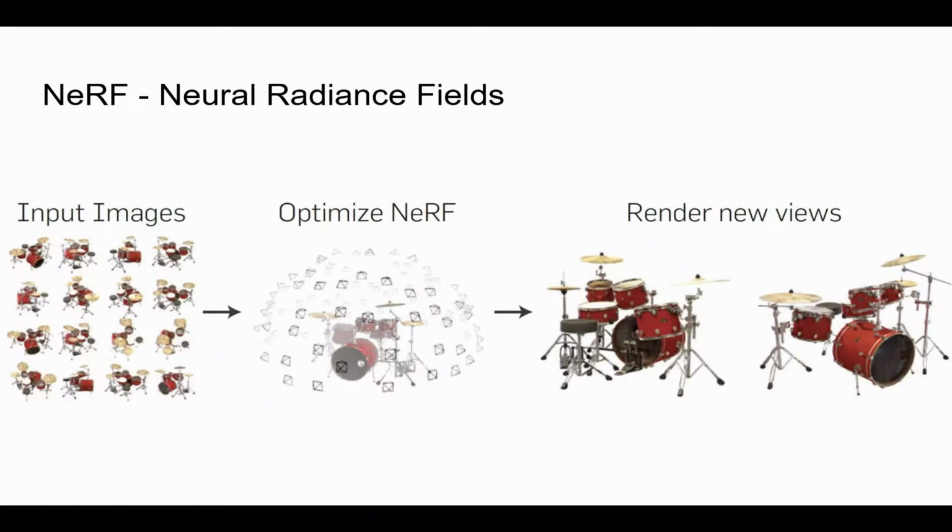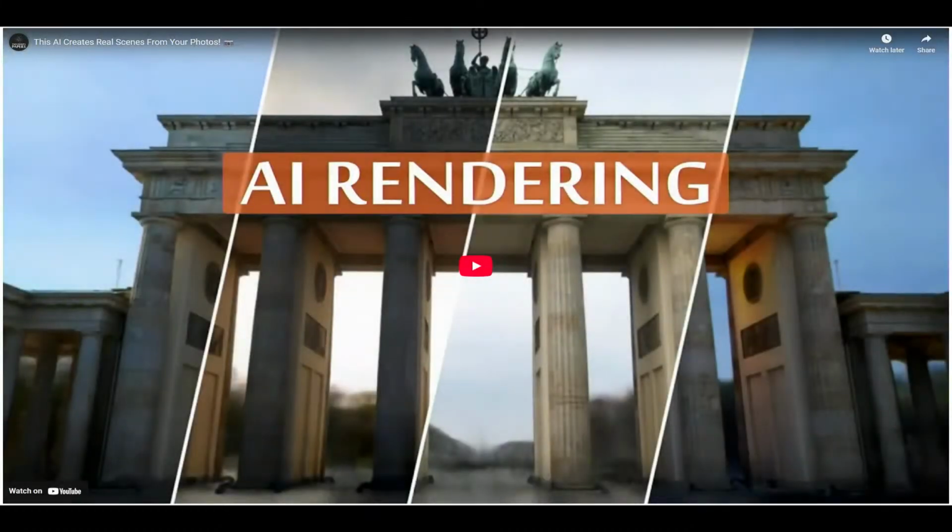What neural radiance fields do is basically train a network such that for each point in 3D space, it can tell you the color and the opacity, so how transparent that point in the space is. So you have a smaller neural network which takes X, Y, Z coordinates, and the output is the color and alpha value, the opacity. And then you can use this network to render the object from any point of view.